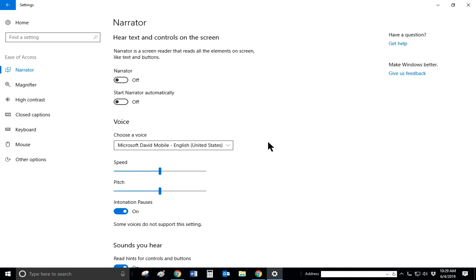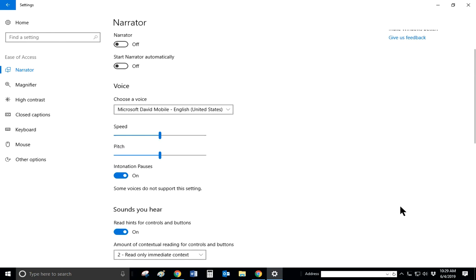You can adjust the speed and pitch and have those intonations put on. Again, depending on the voice engine that you're using, you may or may not be able to have that intonation. If you're working with a student with a hearing impairment, sometimes that intonation helps to support their understanding of what's being said, depending on their frequency loss, etc.